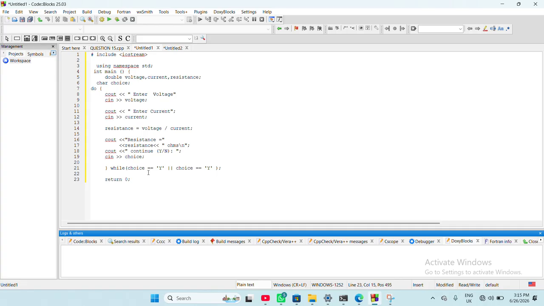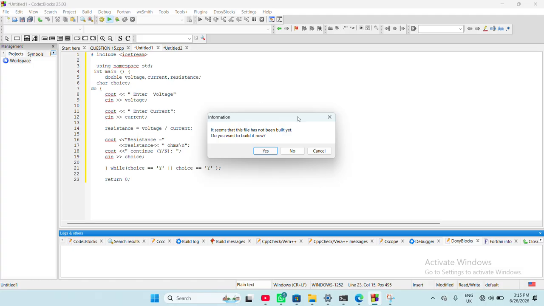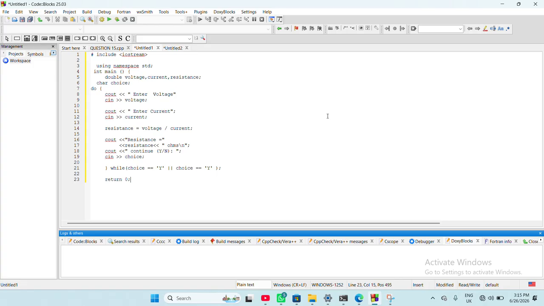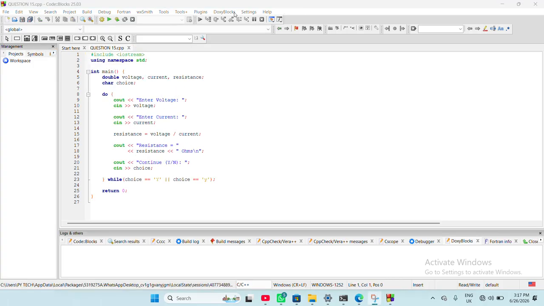So after you are done with that, you bring your curly bracket open, curly bracket close to close your coding.